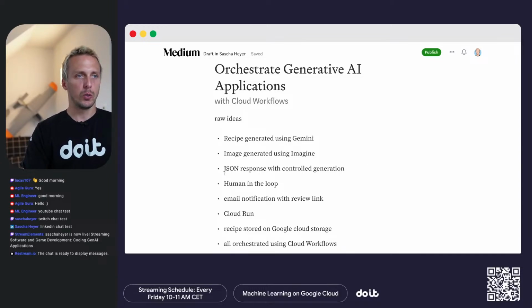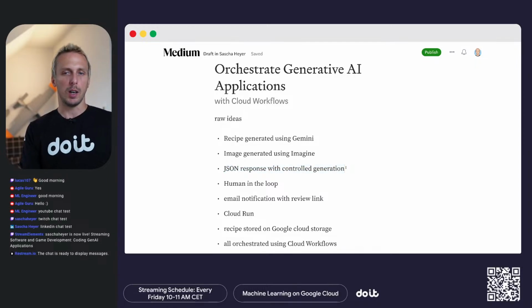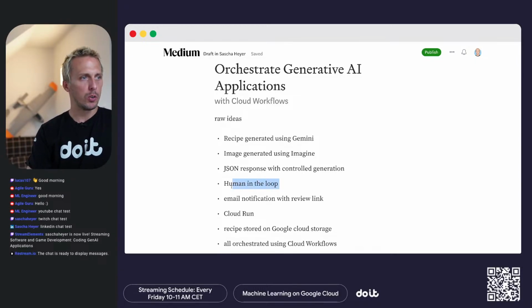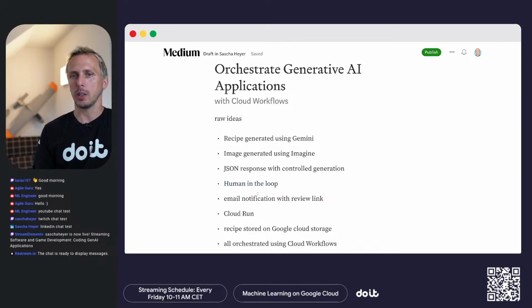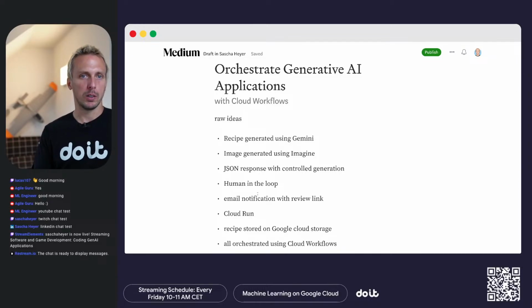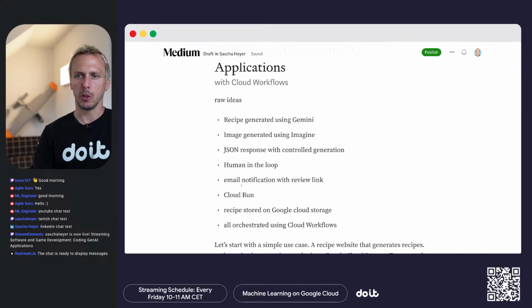And in addition, I also want to use controlled generation, which is supported by Gemini. That allows us to get a valid JSON as a response all the time from the Gemini model. This helps us to directly use the output from the Gemini model as input for our maybe next step or store the data somewhere. Later on, probably not today, I also want to put a human into the loop. So for all the recipes generated, I want to have one step in the orchestration pipeline where a human needs to approve the recipe, because you probably already heard about the story where Google recommended people to eat stones. We want to avoid this in our recipes. So we just make sure one human in the loop can review that. And maybe we also send out email notifications to a group of people who can review the recipes.